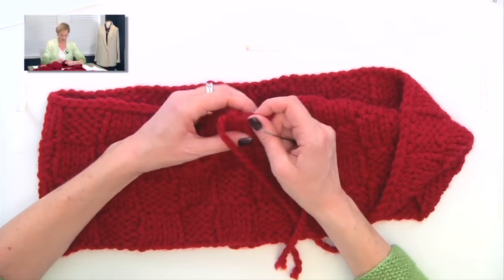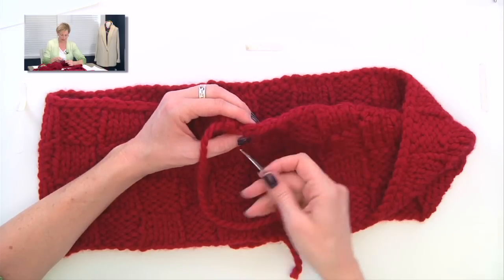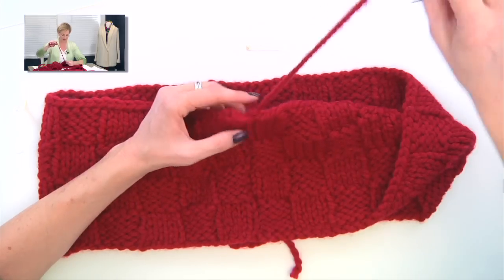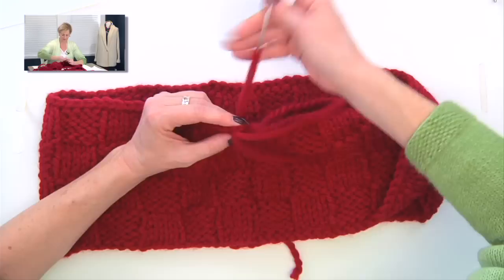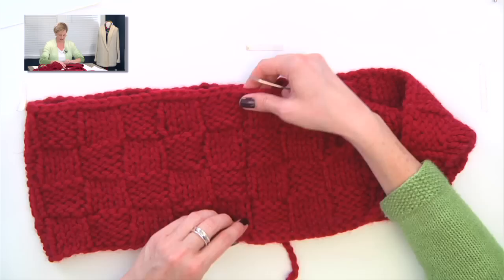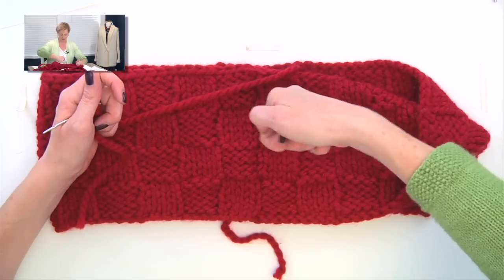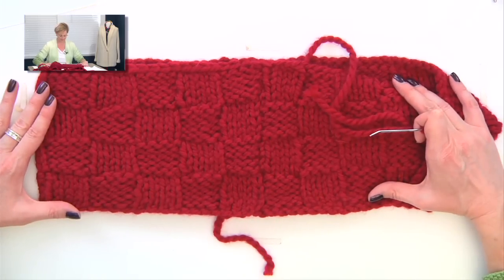I want to really even out this edge on top. My yarn's coming from over here. I'm going to take my tapestry needle and in the bind off row, go under both legs of the corner stitch on this side, and then go back down into the hole that this yarn came out of. When I do that, I create another V that makes everything blend together across the top of this work, and our seam looks good. I'll apply some steam to this whole thing — I'll use a steam iron without pressing down, just bursts of steam, and then pat it out while it's still kind of warm and wet, and this will look perfect. And that's it — good luck.